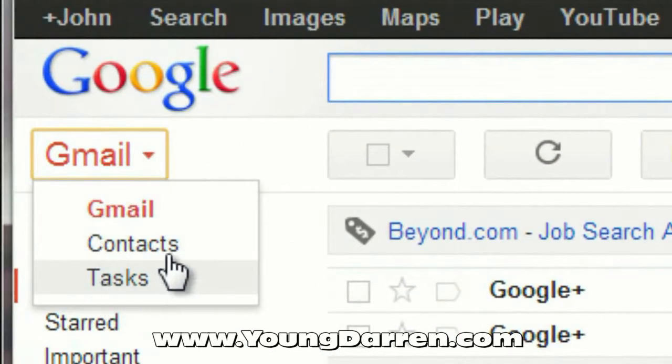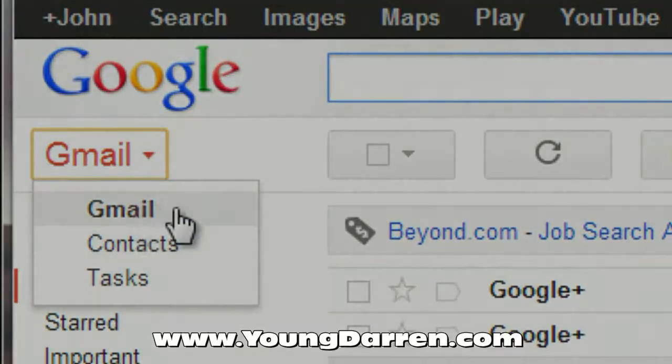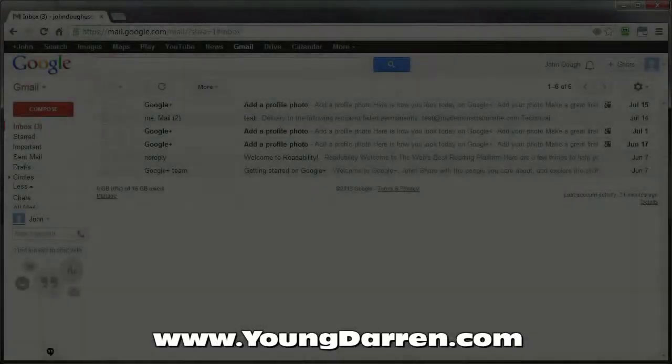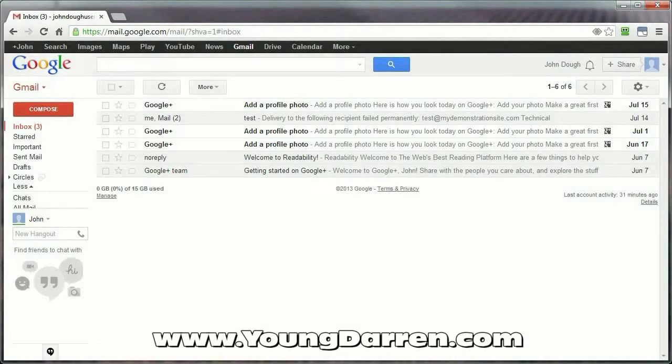Starting over here in the top left, if we hit this drop down arrow to the right of Gmail, this video will demonstrate a few ways to customize the layout of your Gmail user interface. Now I've already logged into my Gmail account here, and one way is the number of emails that are shown by default. There's not a whole lot of emails in here right now, but if you are a regular user of Gmail, then you know that it won't take long before this quickly fills up. By default, there is, I believe, 25 that are shown before you have to start scrolling to the next 25 and so on.